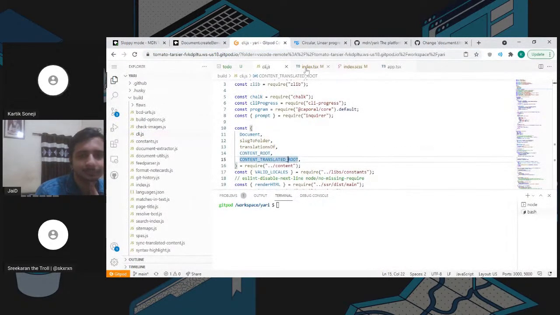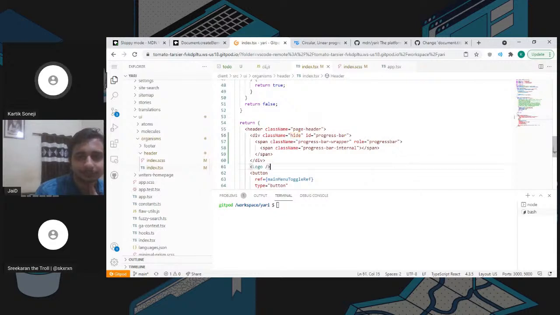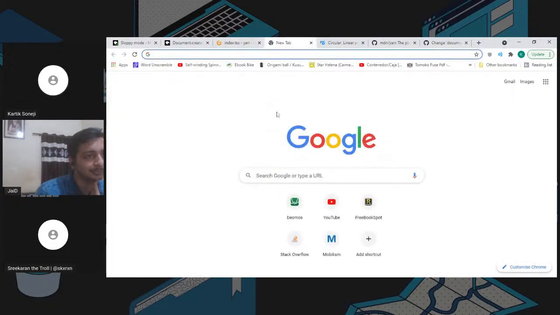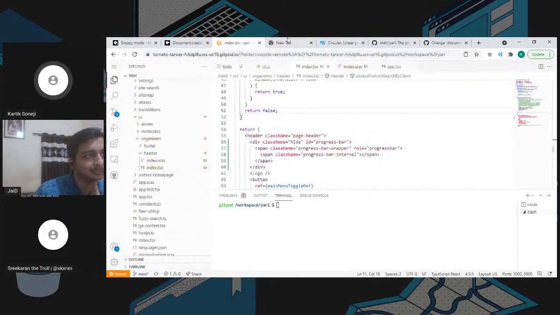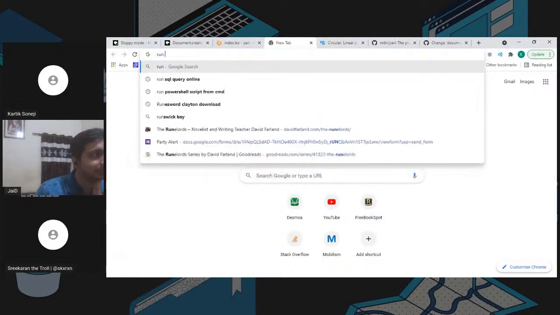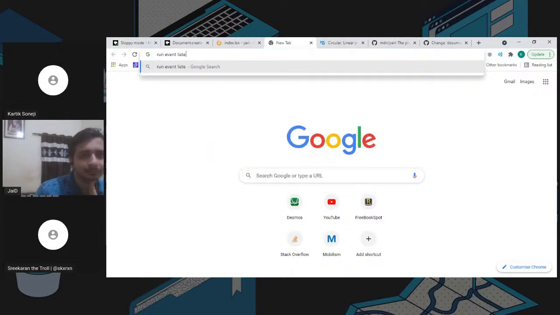Now, this is again not recommended, but just so that people do not die of boredom, let me add an event listener here that will show the progress bar when the browser tab navigates. Run event listener on document navigation.